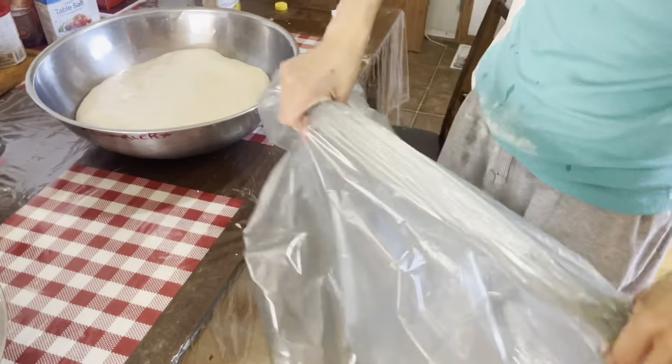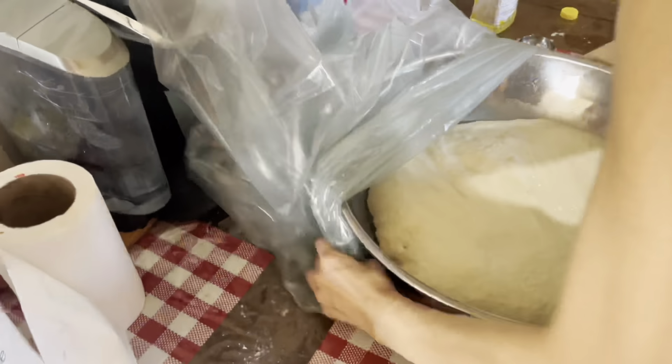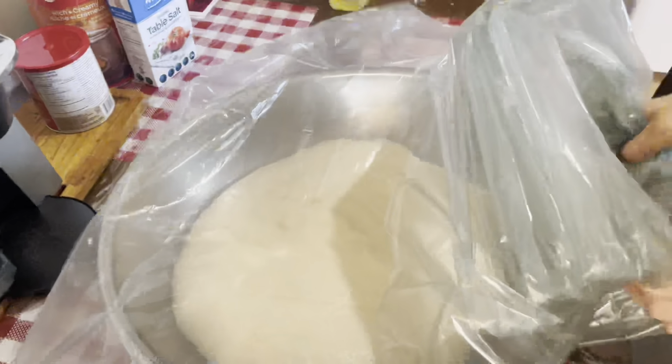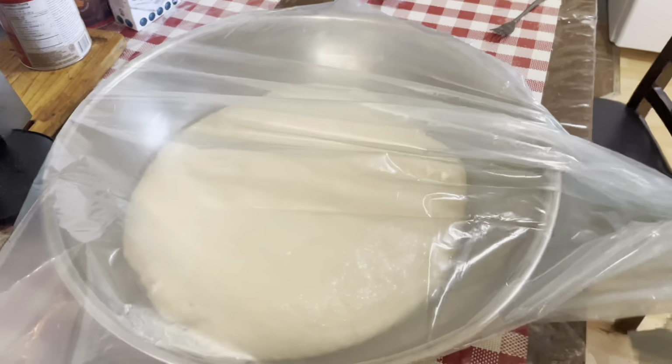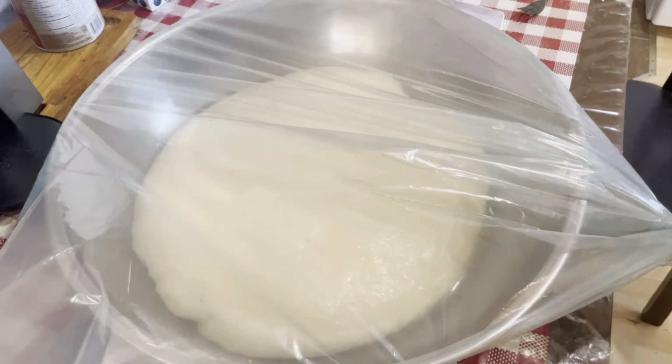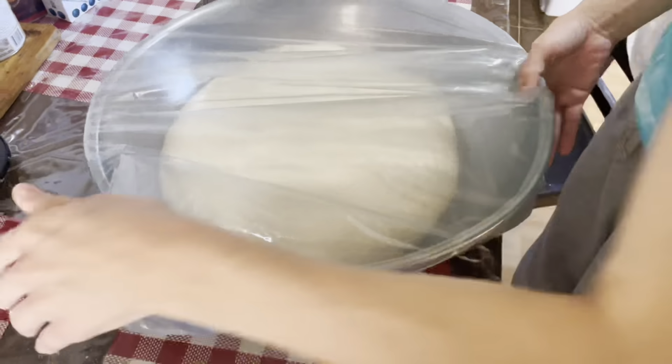We got a clean plastic. Oh, that even works good right over it. This is a perfect seal. This is keeping it real, folks. Keeping it real, yeah. Twist it. Tuck it under. There. Oh, no air at all.